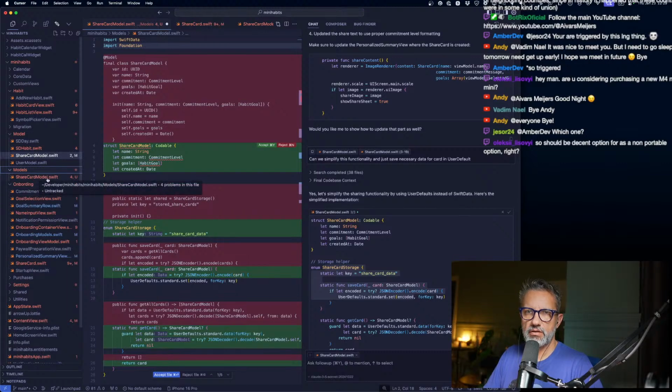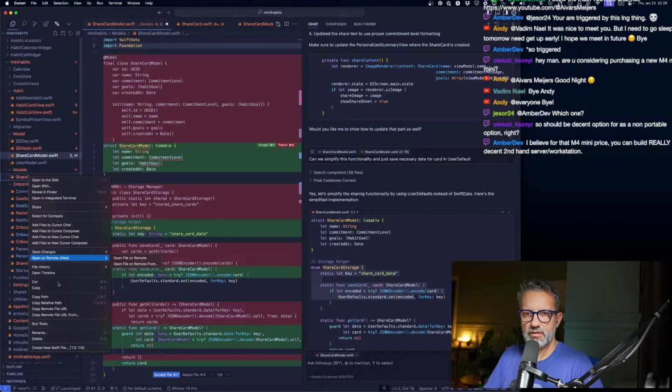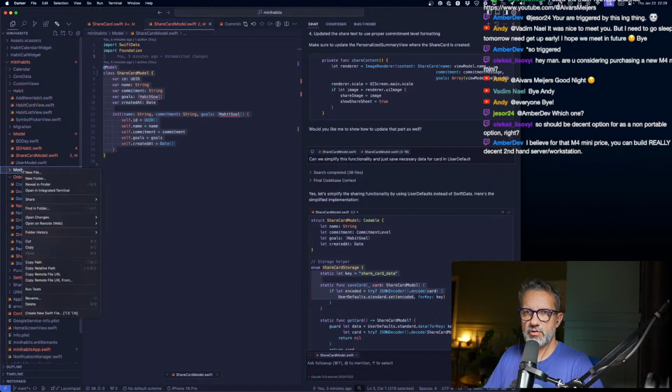Interesting. We still have it here in models, but I definitely deleted it from the drive. Can we delete it here as well? Delete. Yes, move to trash, please. And these models.